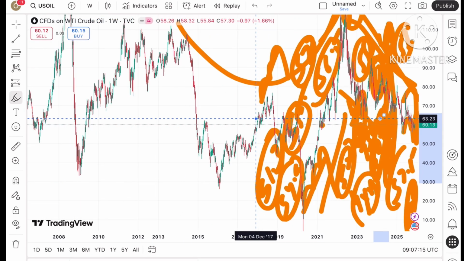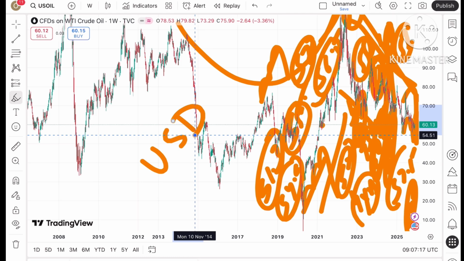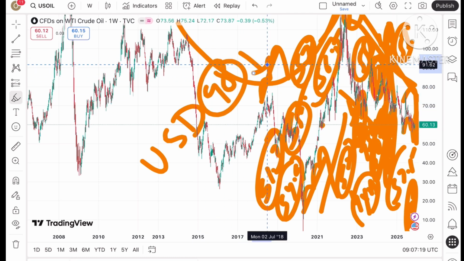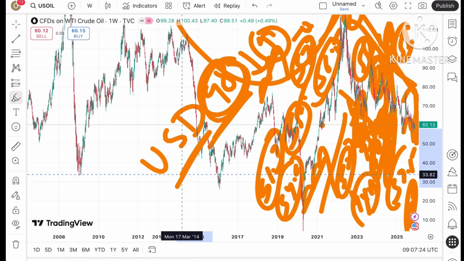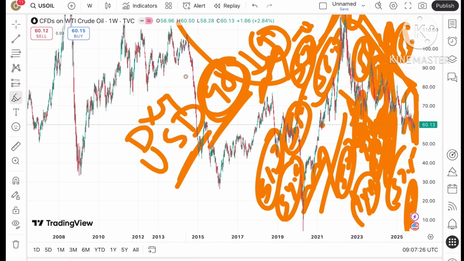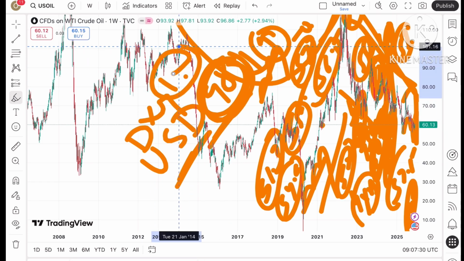As we have seen, the dollar index is already below a level of 98, so chances can be high. We can see the oil price can go further upside, and the dollar index is still showing a downside, so probability can be high. Till the time it is not going above 100, we can see the price can go further low. And risk sentiment, these are some of the influences on crude.